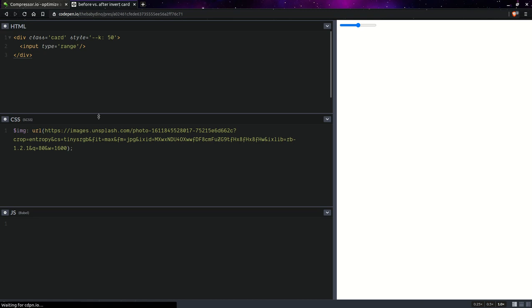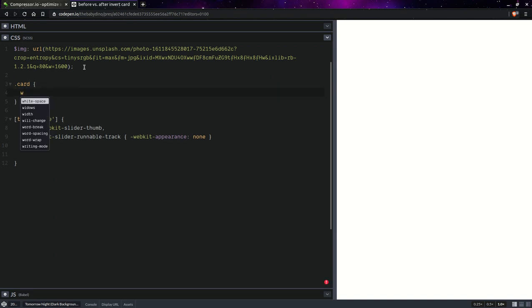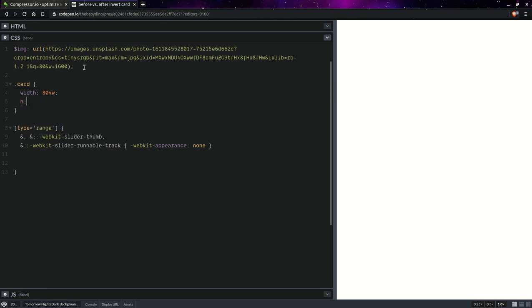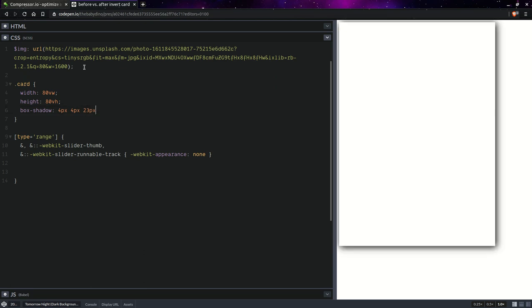Okay, now we can get here and just reset the styles on the range input. So type range, don't write rage again. Okay, now reset those styles, and let's make the card visible. So we'll be giving it some dummy dimensions, so width and a height, we'll be tweaking these a bit later, but for now, box shadow, just so that we can see the boundaries. Okay, so it looks something like this.